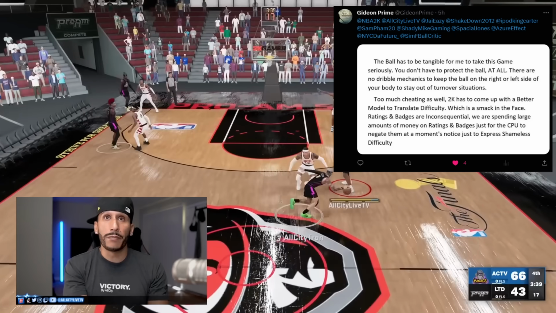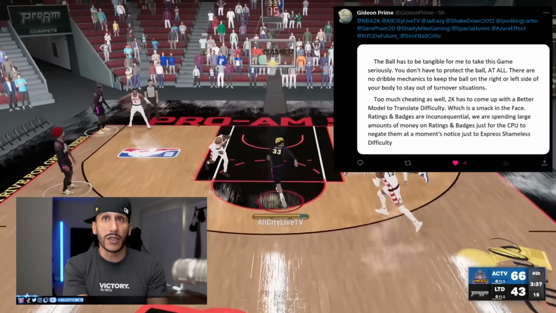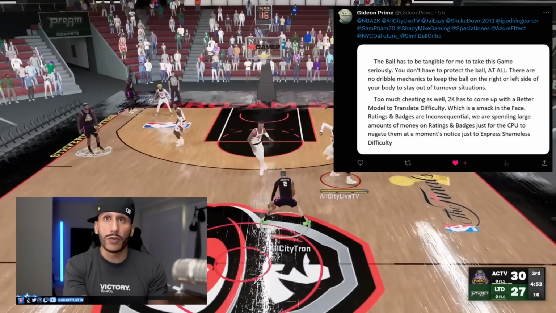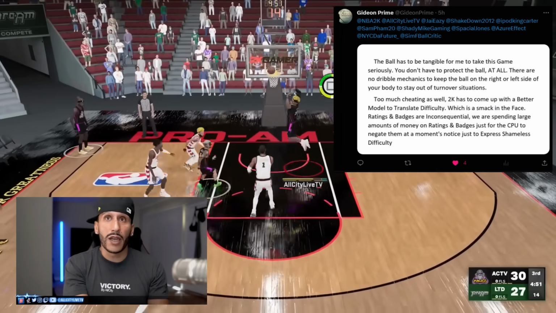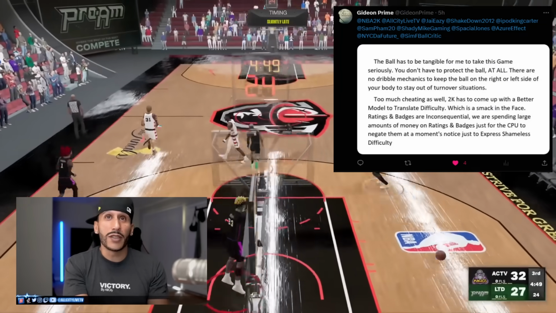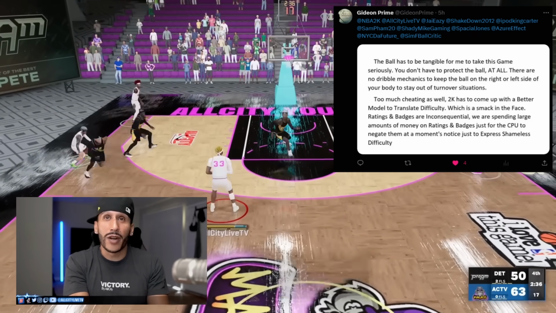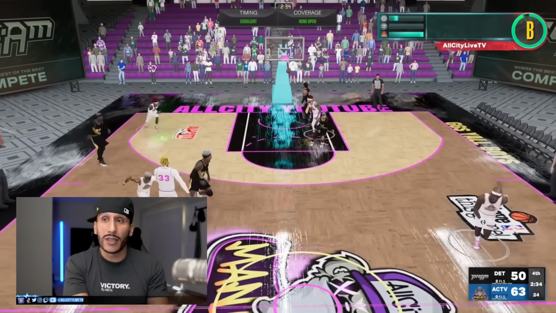2K has to come up with a better model to translate difficulty, which is a smack in the face. Ratings and badges are inconsequential. We are spending large amounts of money on ratings and badges just for the CPU to negate them at a moment's notice, just to express shameless difficulty. And this is what I don't like.